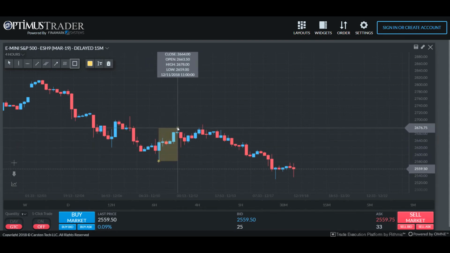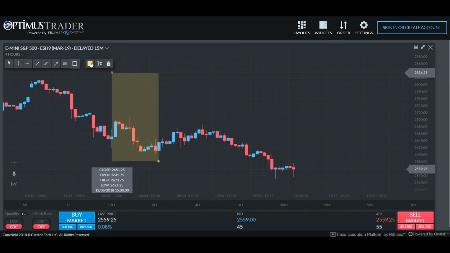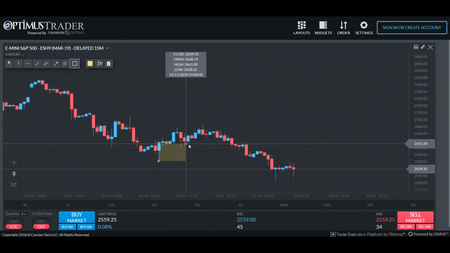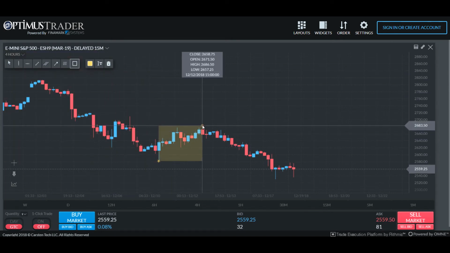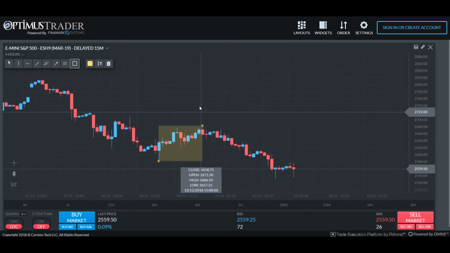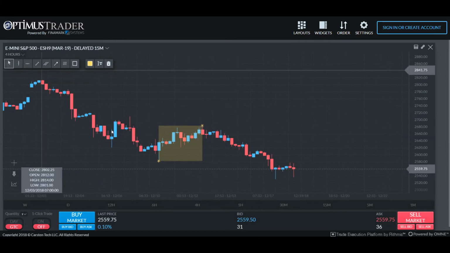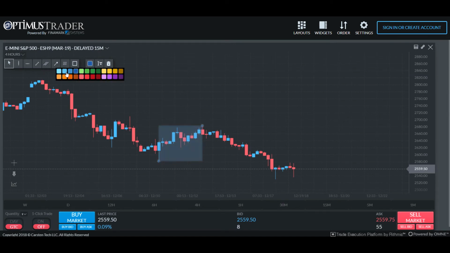And like I mentioned, by default, the color of the box is gray in nature. If you'd like, you can always change the color right here where my mouse cursor currently is over the color box. But as you can see, let's place this box first. Then we can use the selection tool to highlight it and then change its color.